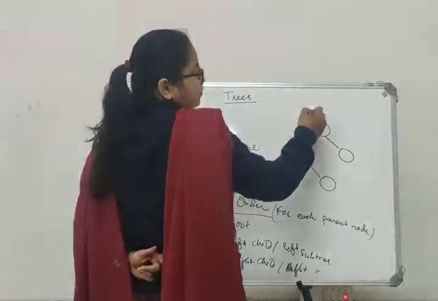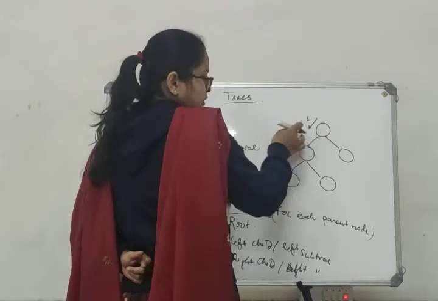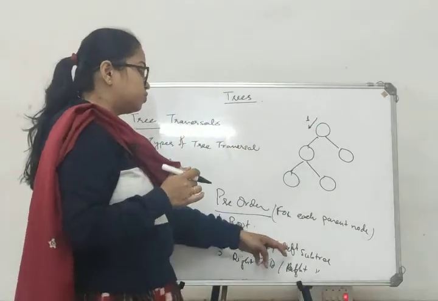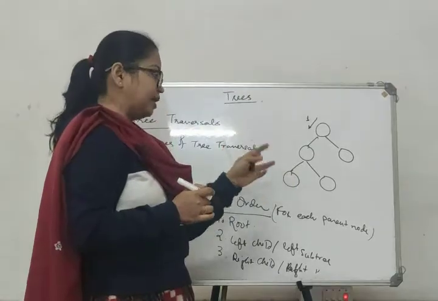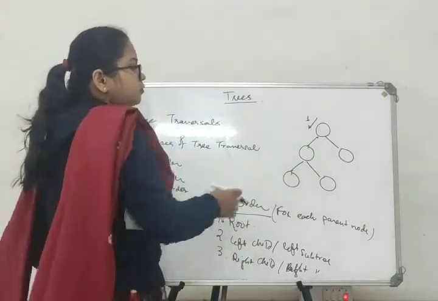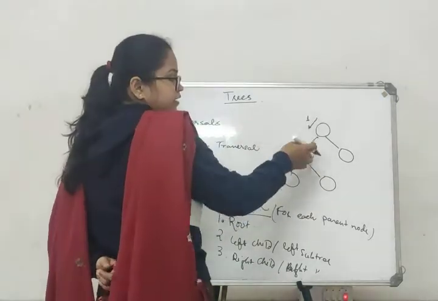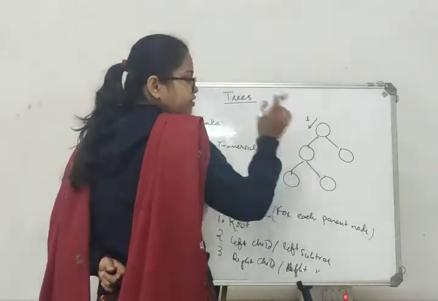So for this tree, what is the root? This is the root. So first we will visit it, then the left subtree, then the right subtree. Okay. So if there is one node, we say it's the left child. If there is a tree, we say it is the left subtree. Okay. So here we have an entire subtree as a child of this, isn't it? What is on the left? On the left of the root there is an entire tree. So this is a left subtree.